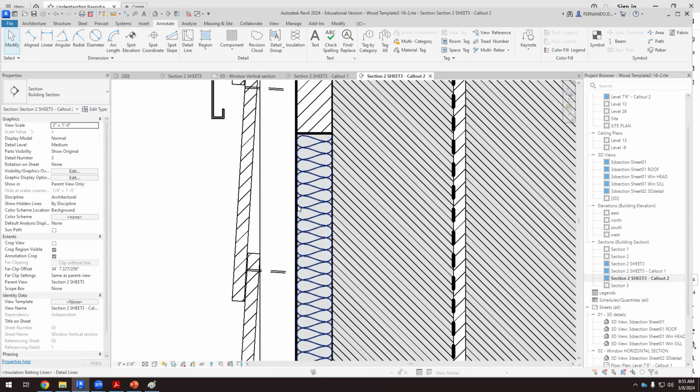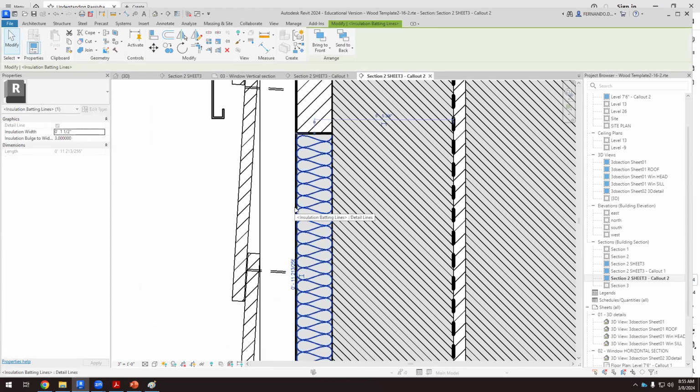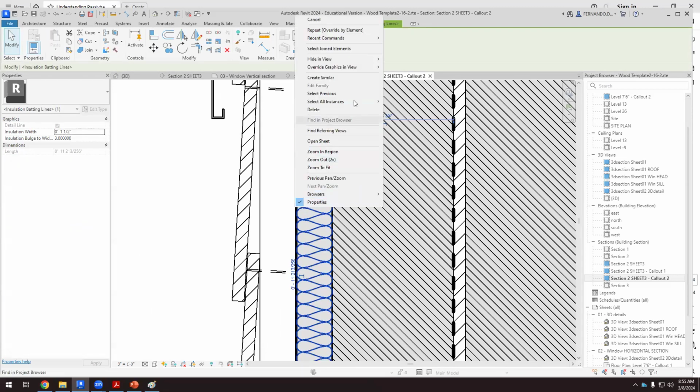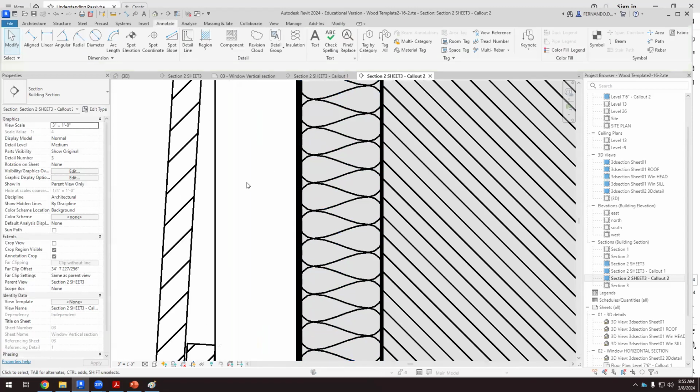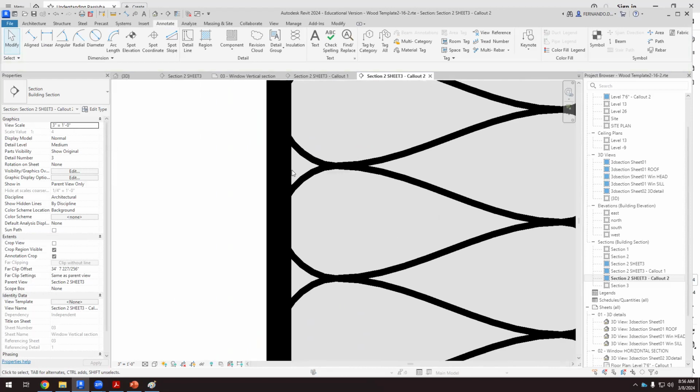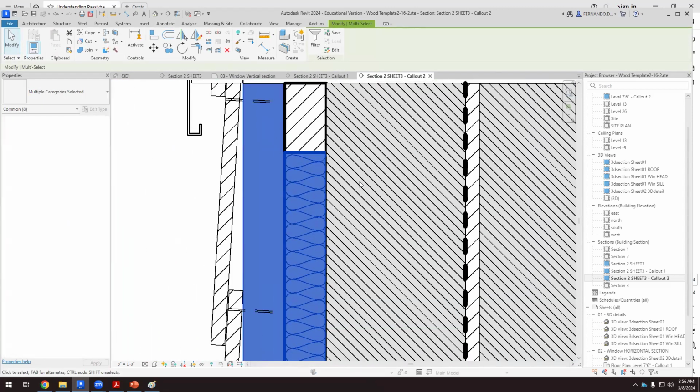Same thing here. I don't want this to be that thick. So I select it, I override graphics in view by element, and look at this. Oh, here we have to be careful because I have selected the thermal insulation, and I want to select that line.